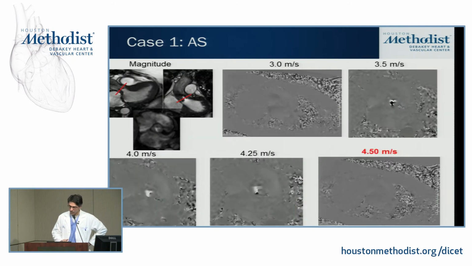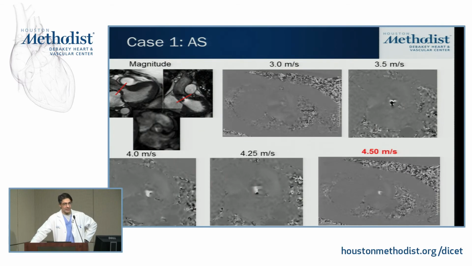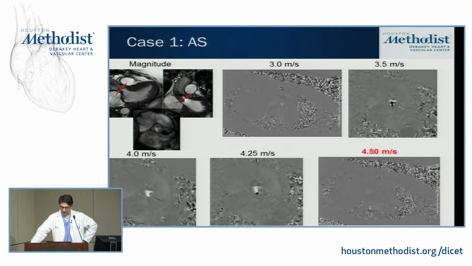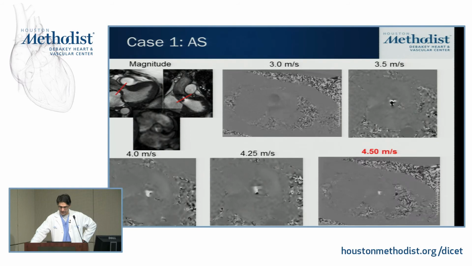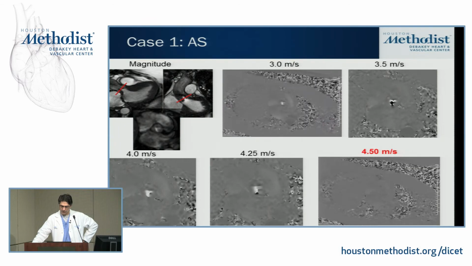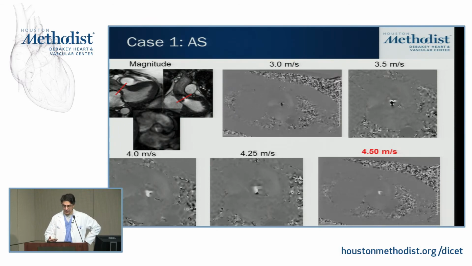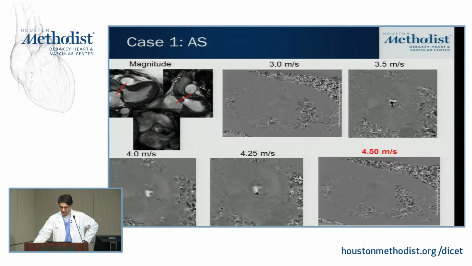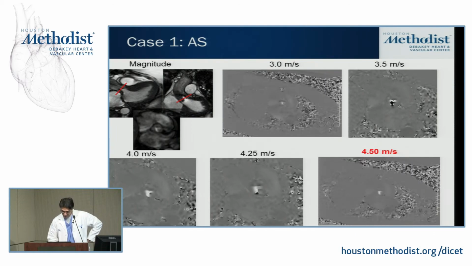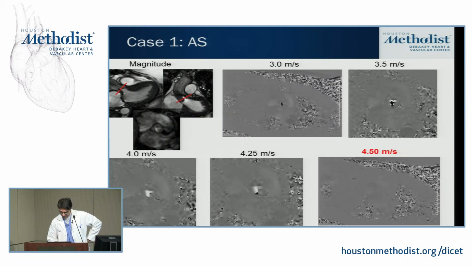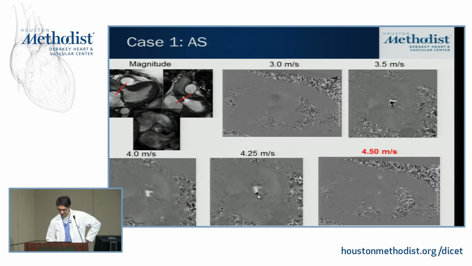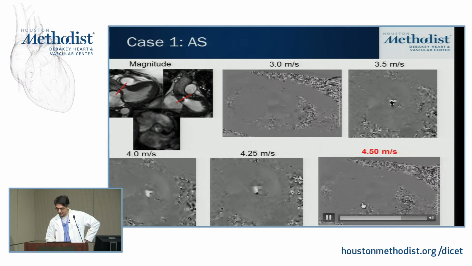We always hope for a good correlation with our phase velocity maps. Here you can see that at 3 meters per second, we had aliasing, where you see both the black and white flow, just indicating that your flow is higher than the velocity of 3, and therefore the computer codes it in the other direction. At 3.5, you had aliasing. At 4, you had now just a pixel of a black dot. I know it's hard to see, but right there, there's a little black dot. At 4.25, it became a little more prominent, and by 4.5, it completely went away.